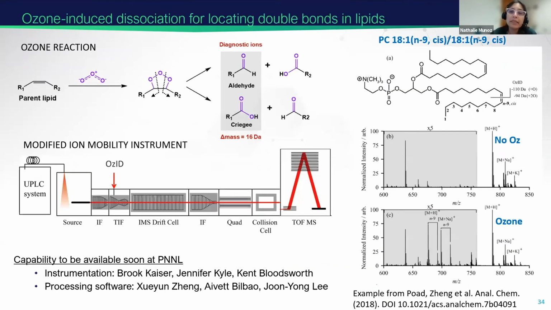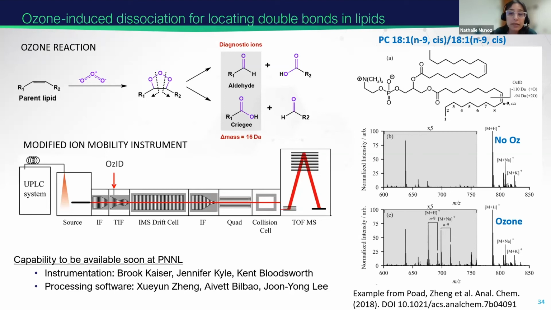A new development in this area in the lab that the experts here are implementing is ozone-induced dissociation to locate double bonds in lipids, like the one shown here. This is one of the most significant challenges in contemporary metabolomics, the separation and identification of lipid isomers that differ only in the site of unsaturation or the geometric configuration of the carbon-carbon double bonds. Ion mobility, which is also studied in the lab, presents a fast and scalable toolkit that is orthogonal to LC and can be used to enhance separation.